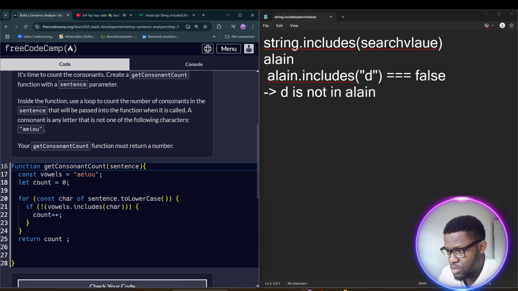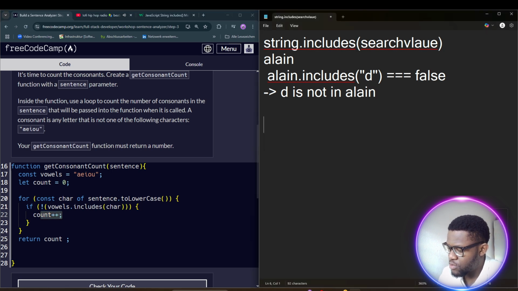So if the char is inside the vowels, run this. If the char is not inside the vowels, run this. It doesn't make sense. That means, for example, they say, just delete it.